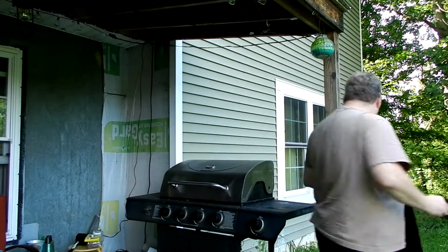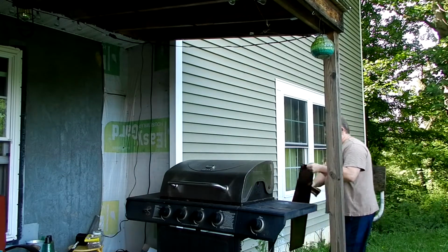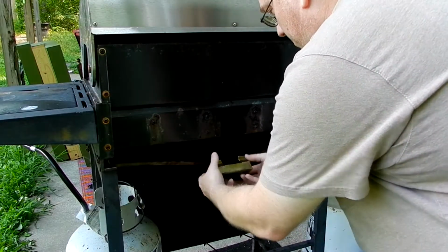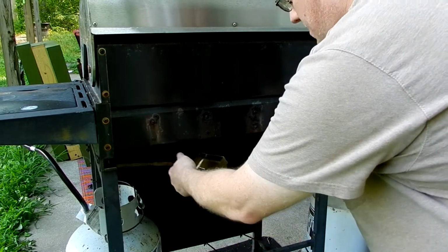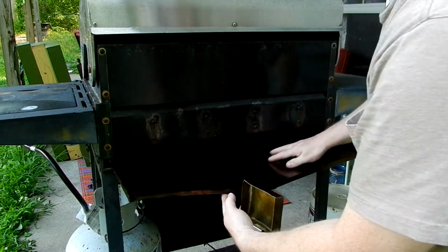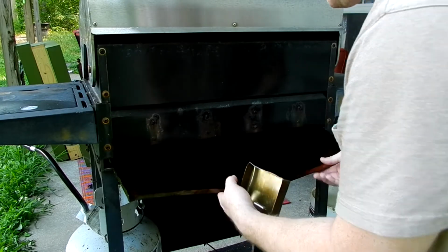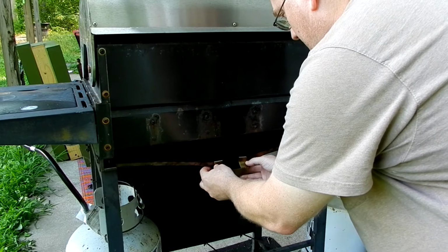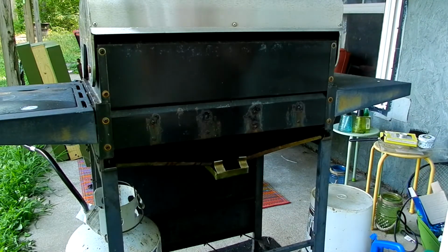So let's go ahead and see if everything fits. Okay, so here we have it. The little grease cup just hooks onto the back, and all the grease should flow down from the bends I put in this. So I think this project is done. So time to grill.